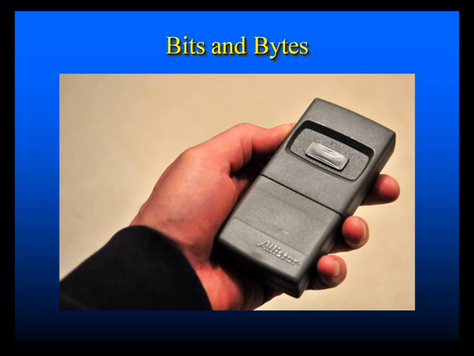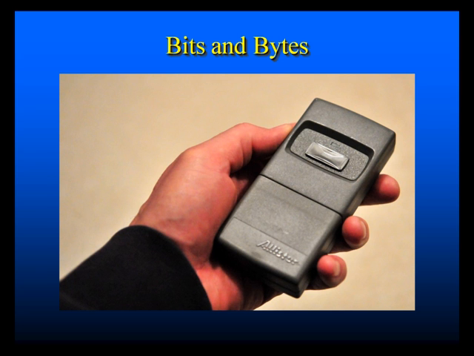Okay? Let me start with the bits and bytes section of the talk. I've been in my home for about 20 years, and I was given this garage door opener when I moved in. Now, it so happens that our neighborhood was all built by the same builder, so we all have the same brand of garage door opener. My question is, why does this garage door opener work on my garage door, but not on the next door neighbor's? And it's not a difference in frequency. All of these are on the same frequency.